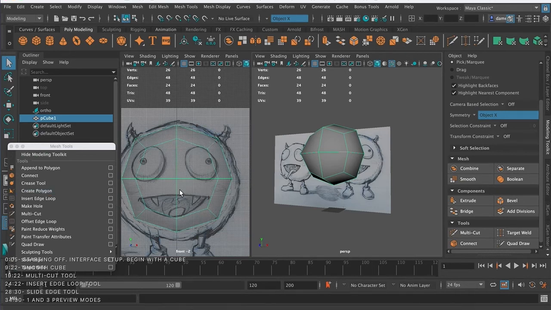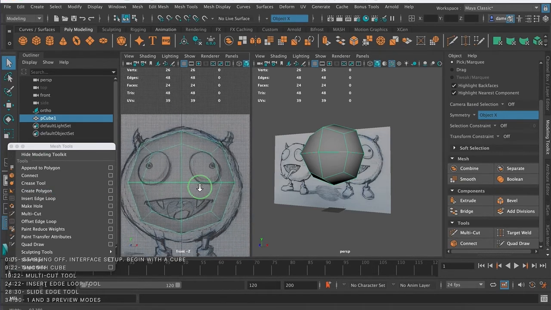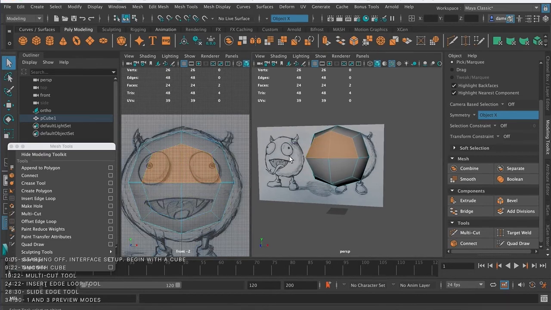And so to start the modeling process, and I'm not going to get too far before I cut off this tutorial, and we'll pick it up on the next tutorial, I'll start with the insert edge loop tool. And again, I'm worrying about the eyes first. And so I want to create an edge loop that goes right down here where my cursor is, because I want to differentiate the eye from the nose area right here, though this character doesn't have a nose. We need an edge loop to go through here to differentiate those, because right now the eye socket, if I made eye sockets, they would connect to the center of the face. Do you see that? So that's not what we want.